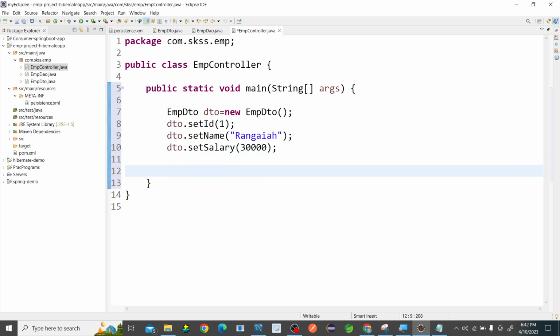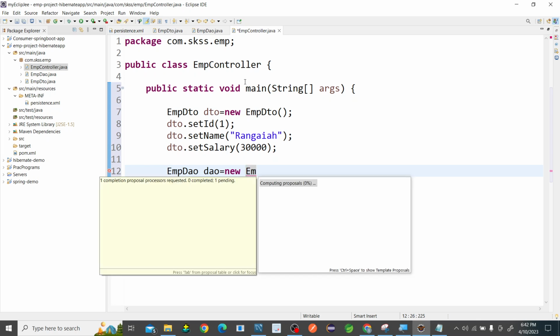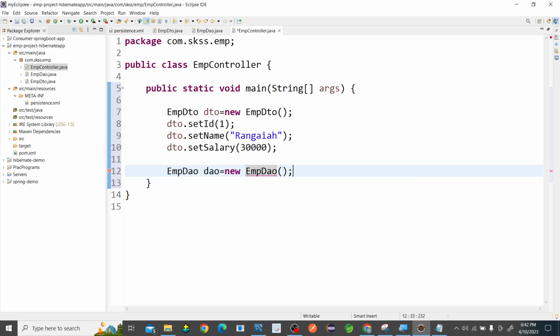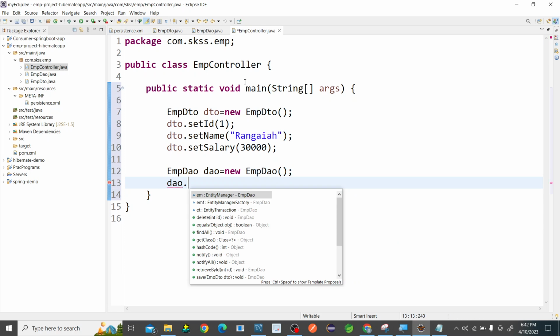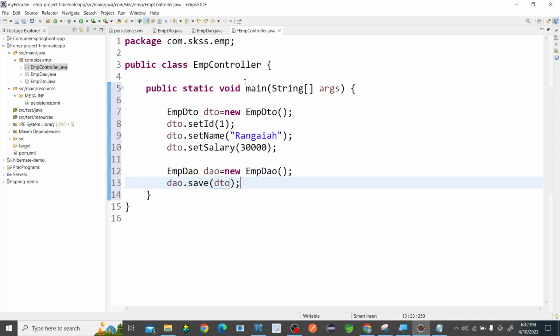After collecting the data inside the DTO, I have to create the DAO. DAO equals new EmpDAO. Then we are sending the DTO object to the save method of the DAO.